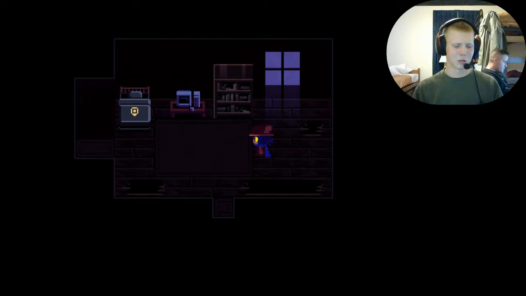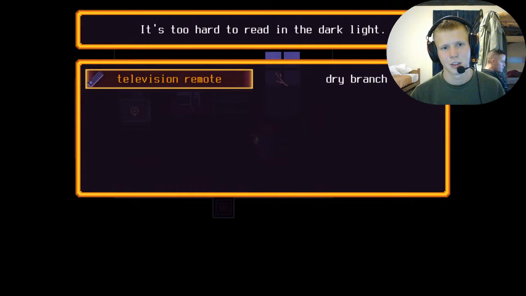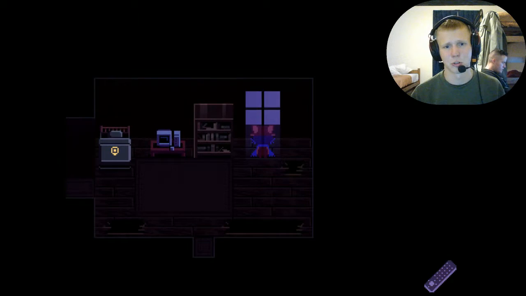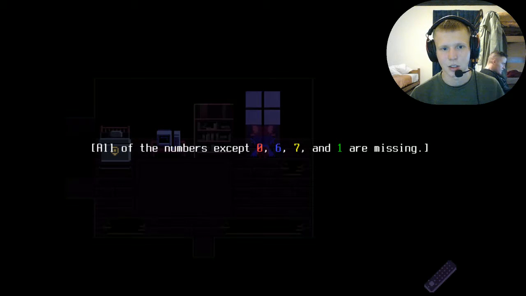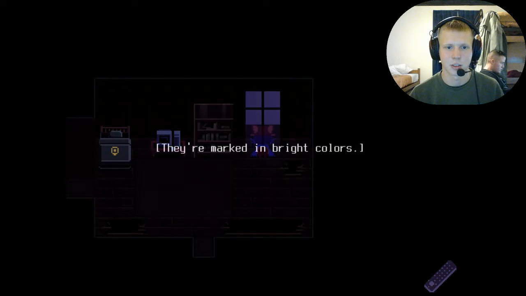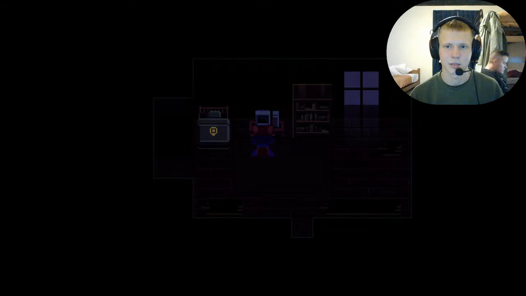Psh, totally didn't use a walkthrough. I did not cheat at all. I just know how to do it by pure ingenuity, right? Nico can glimpse the face of the remote. 0671. Awesome. 0671. That's not gonna be in order, is it? Nope.